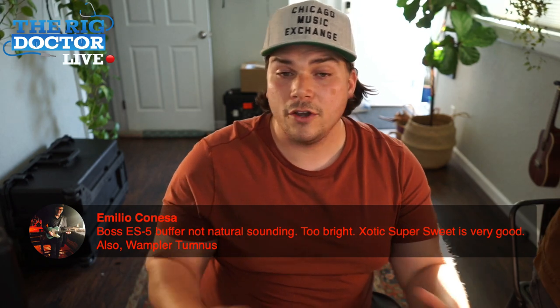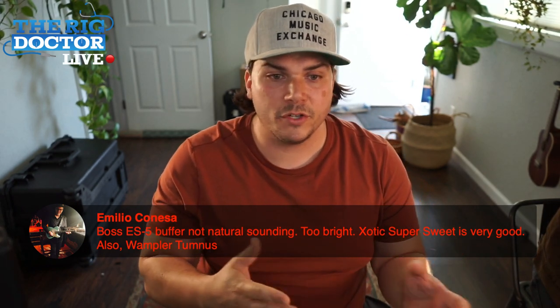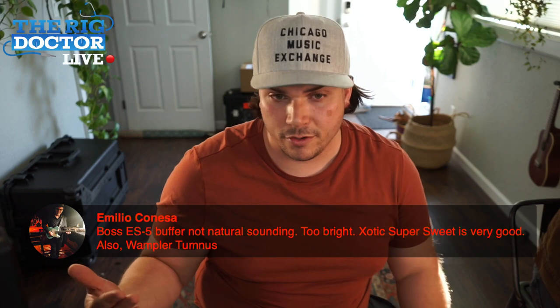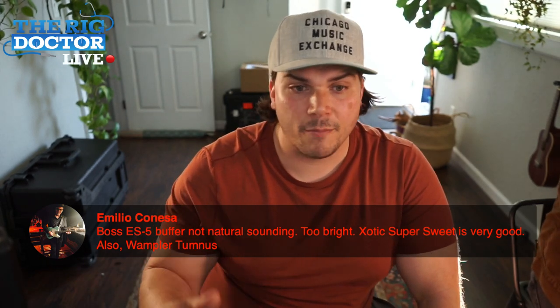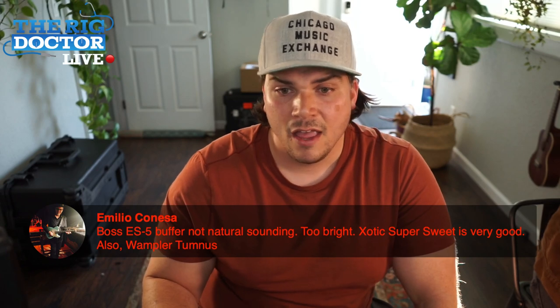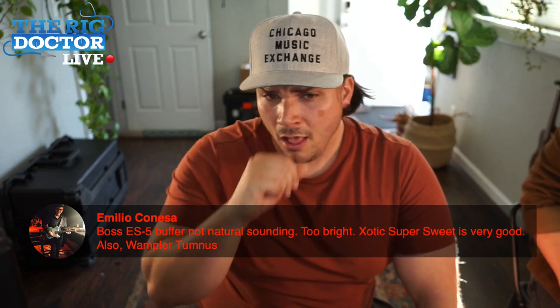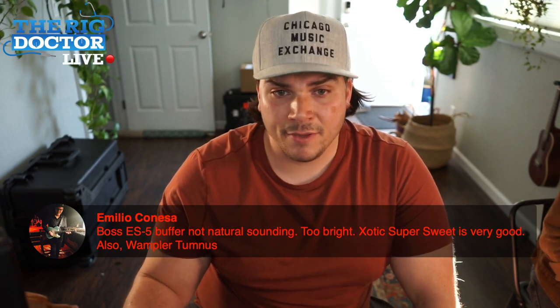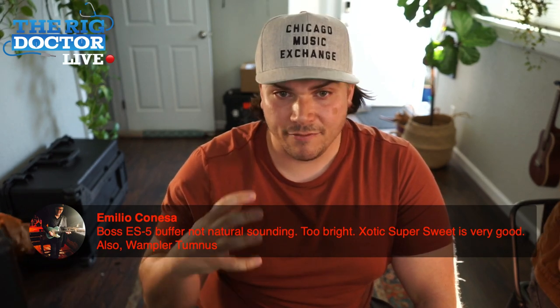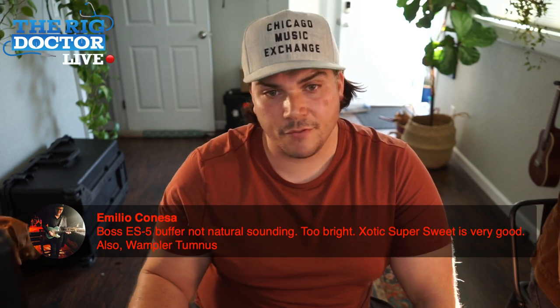If you had no buffers and it was the option between using what's on board, that switcher, or just going direct with all the buffers bypassed, I'd certainly say you're better off using the ES5 than nothing. The Exotic Super Sweet is very colored. And by that I mean that it has a very distinct tone, which is different from neutral.